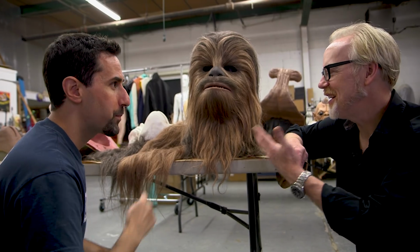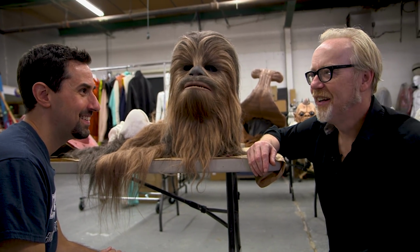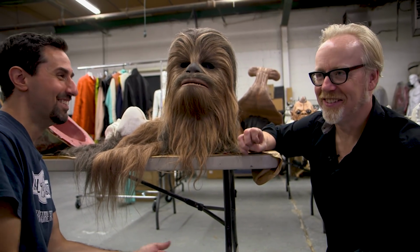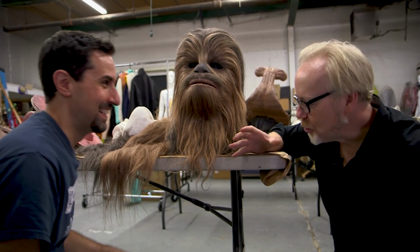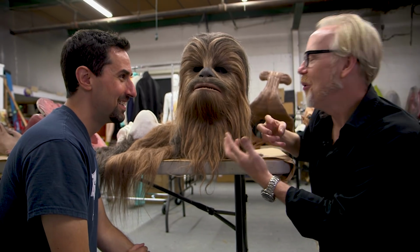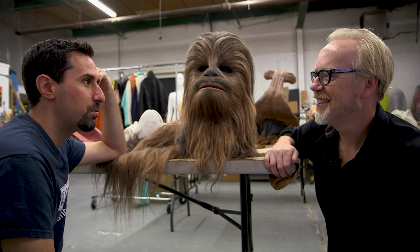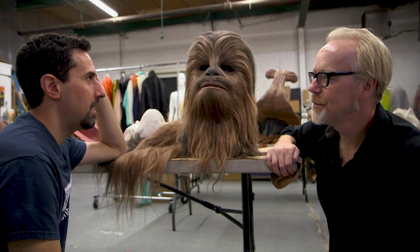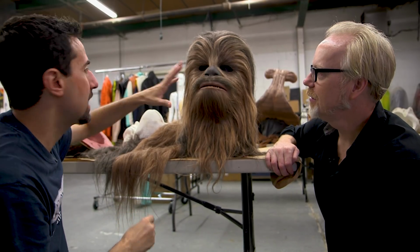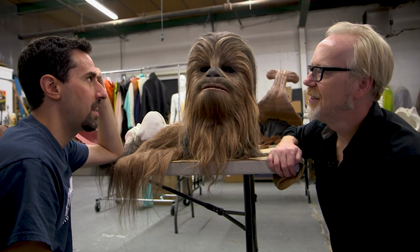You said something to me when I came to pick this up, and you said the hardest part about Chewbacca is you could get it 95% right, and you're going to end up with Lubaka, Chewbacca's cousin, that doesn't really look like Chewie. So let's help out Chewbacca cosplayers out there. What primary mistakes do you see them making? A lot of people go a little dark on the face. His mustache isn't as contrasty from his face as you'd think. It's actually kind of a blend of the brown and the gray, a little bit of the black, but it's not super contrasty.